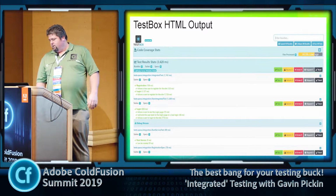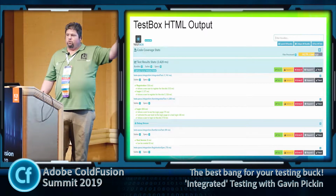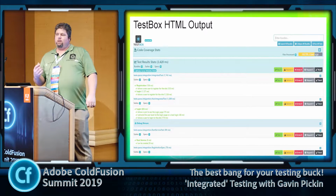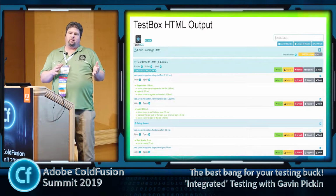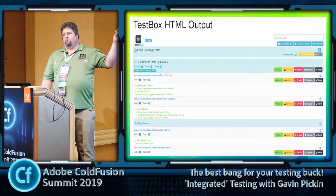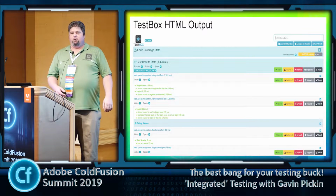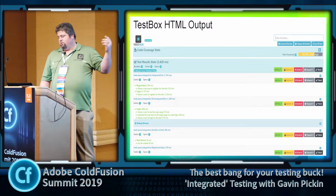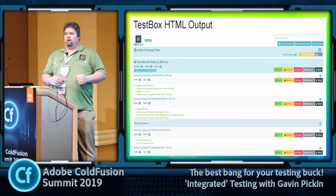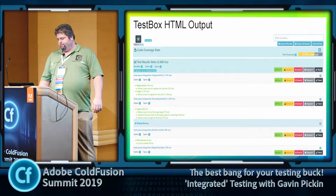In the top right corner, you see a little notification bar, like a progress bar. That's my code coverage for this app, so that shows you how much of my app that I'm testing is actually covered by my tests. For this app, I've got 70% code coverage of my services. That's not bad, considering it's a demo app, I thought. That's built in using FusionReactor under the hood. It actually keeps track of which files are being run and what lines are being run, and tells you how much is actually executed during your testing.